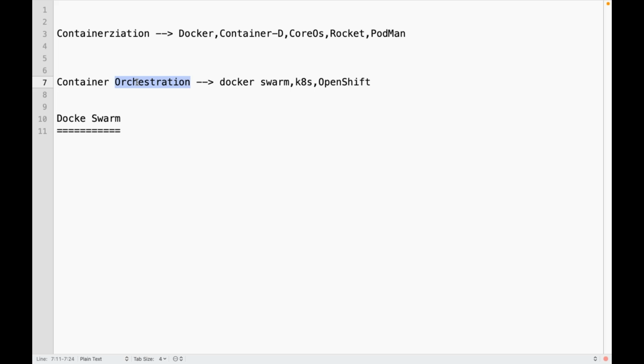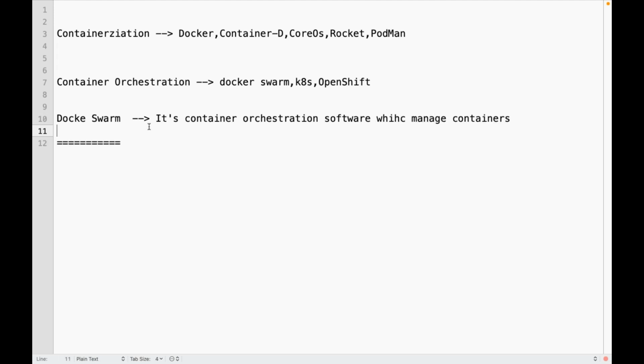So Docker Swarm is a container orchestration software which is going to manage the containers.